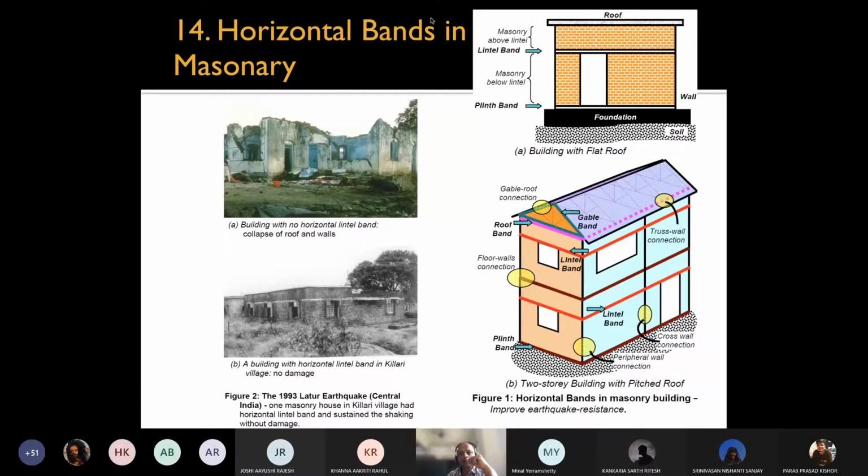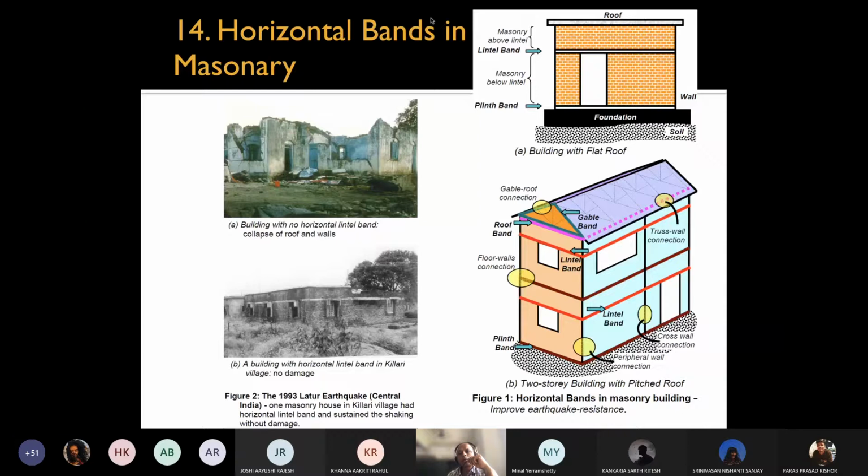But if it is a taller building with a storey or a pitched roof, then you not only have these lintel and floor bands below the floors, but even at the gable ends you tie the entire gable together. Otherwise, if earthquakes were not a problem, we would have just put the trusses on the walls, on the longer walls, right? And they wouldn't be connected. So this diagram emphasizes that even where the trusses sit on the wall, at that level the walls should all be tied together, and one wall should not be separate from another.